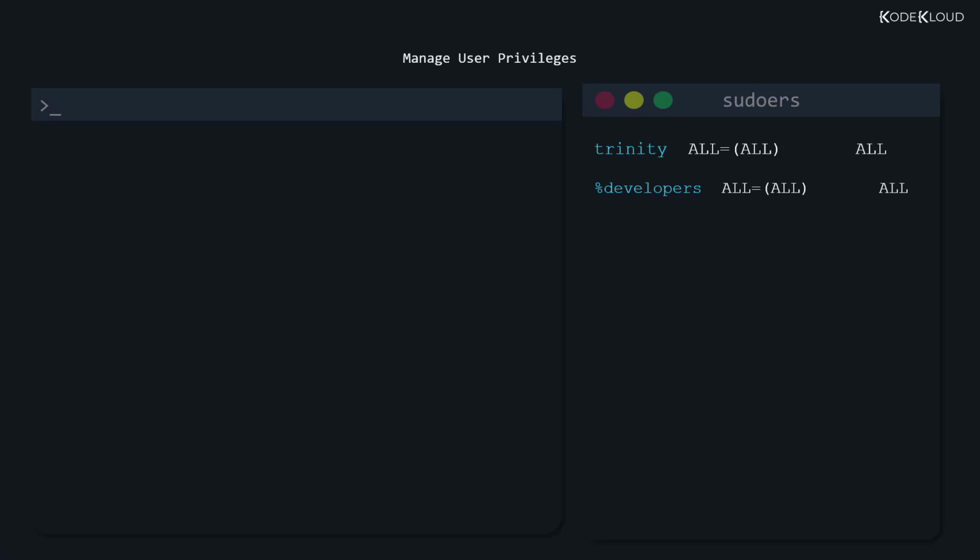So for example, to run the ls /home/Trinity command as the user called Trinity, we could write this as a command. After the -u, we specify the username we want to run as.